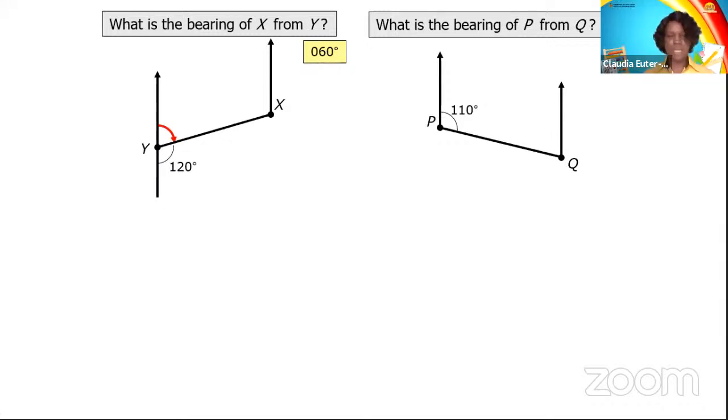So Brianna is saying that she's subtracting 110 degrees from 180 degrees to get 70 degrees. And Micah is saying 070 degrees. I think he's saying co-interior angles, and he did the calculation to get 70.